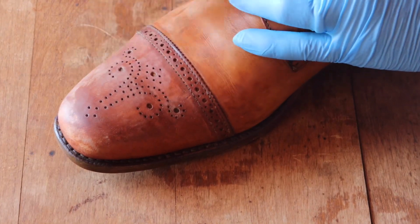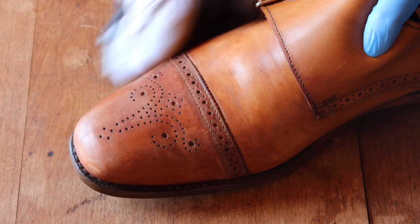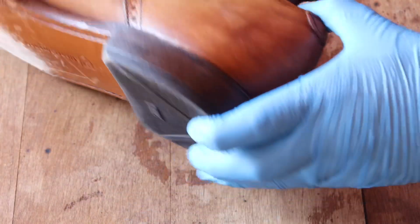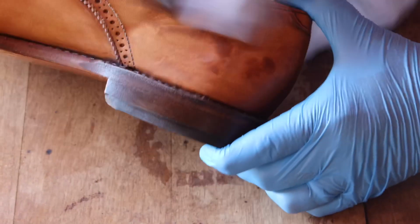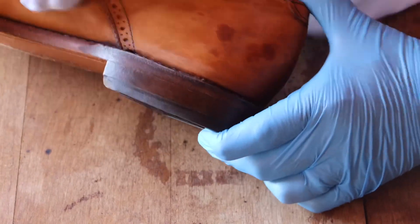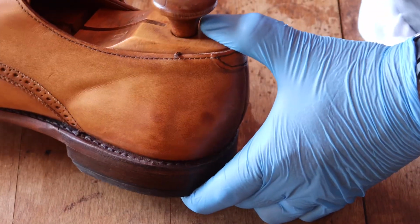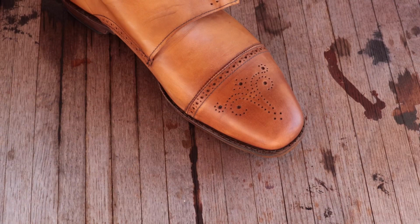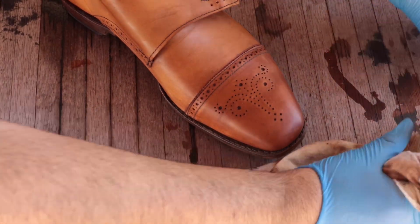I guess it's a type of true patina, where the leather absorbs moisture differently, leaving dark and light areas. So technically, I guess it's a true patina, unlike the ones I add with leather dye. Some people like it, some people don't. But as you'll see right now, when I add leather dye, it's also absorbed differently in different areas, leading to a contrast, kind of a museum calf look.